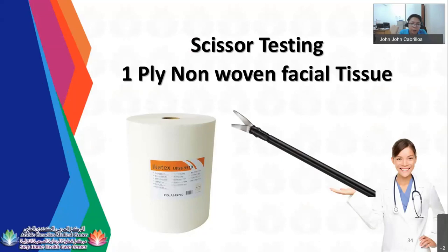For scissors, guys, it should be tested in CSSD whether it is dull or sharp, because the surgeon and the nurses do not have time to test the functionality of each instrument once they are at the OR table. They will use it directly, for example, to cut an organ or a tissue. If it is dull, it can actually damage an organ. So if it is not sharp, it can damage an organ. That is the reason why we need to test instruments before pouching them.